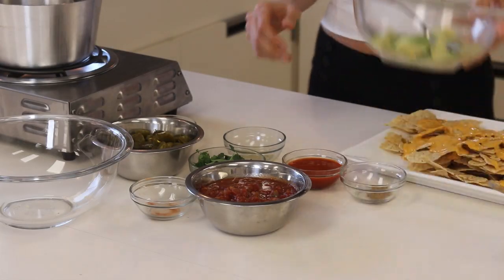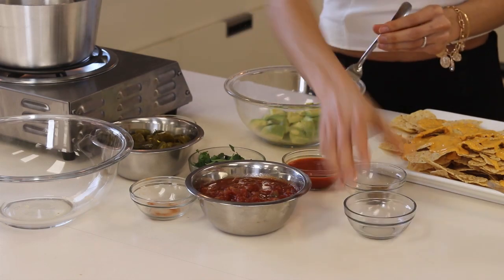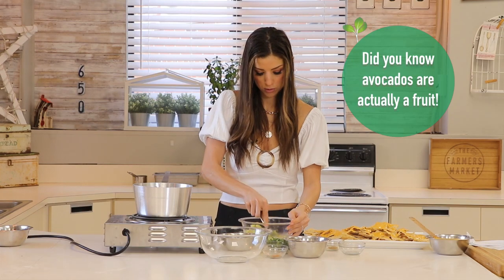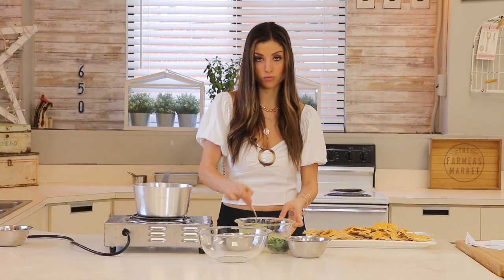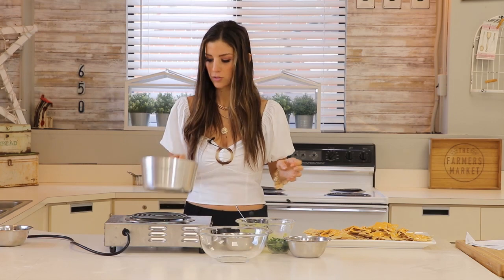And I'm gonna start preparing my guacamole. So add some lime juice. You can add some salt if you want to. And smash it. So my guacamole is almost ready. And my black beans as well.